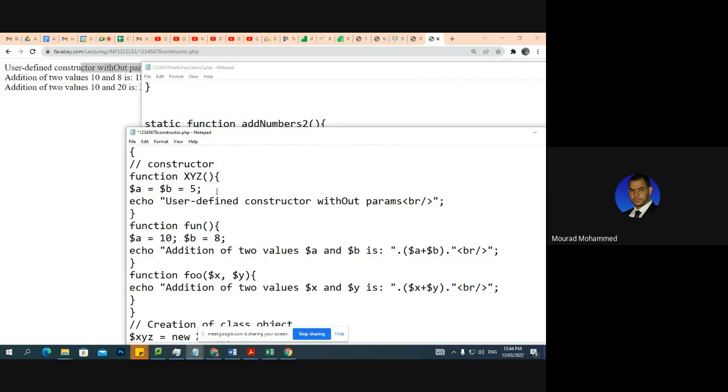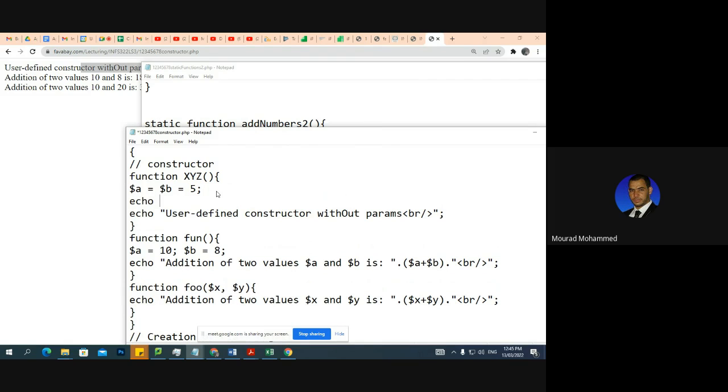Okay, I'm going to say an equal here. The number of available sheep in the farm is, between two parentheses, $A plus $B.